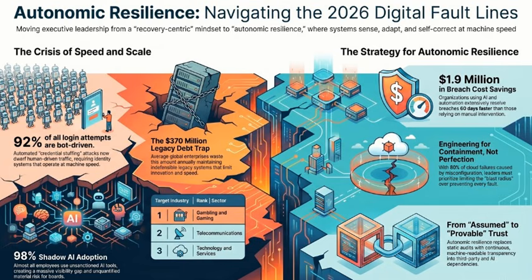Which introduces the core concept of today's analysis. The report calls it autonomic resilience. Which is such a great term. I absolutely love this framework. The idea is that digital systems must now be capable of sensing a threat, adapting to it, and self-correcting. And recovering in real time, under immense stress, entirely without human intervention.